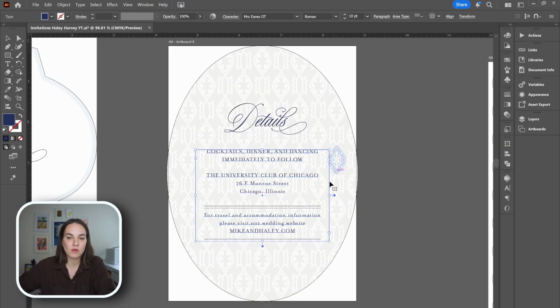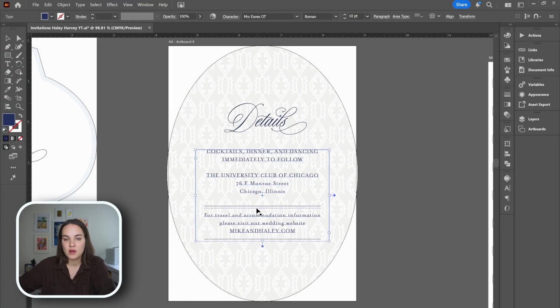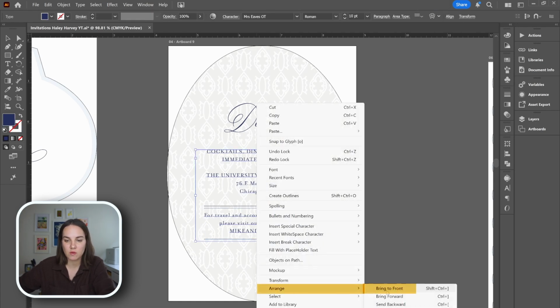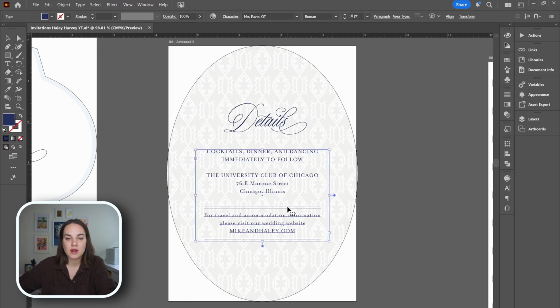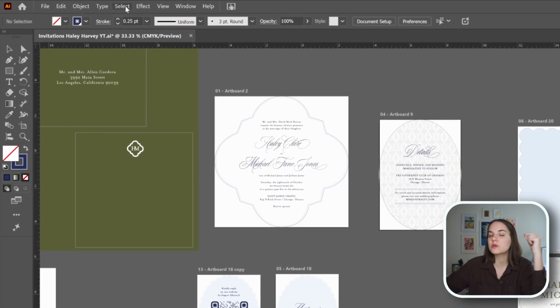This is actually a great example where these little lines might actually be kind of hard to select because they are sort of on top of this text box. But since these are in the front, they're actually a lot less difficult to select. If I were to bring this text box to the front, then I would have a hard time selecting these lines behind it. So I'm going to use the order of different elements to make it easier on myself when I'm selecting different things. So often I'll just make sure I bring anything like this over top of the text box. So when I'm selecting the text box, I can still grab these because they're on top and it's easy to grab them.